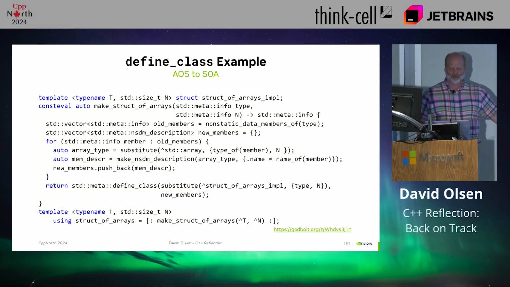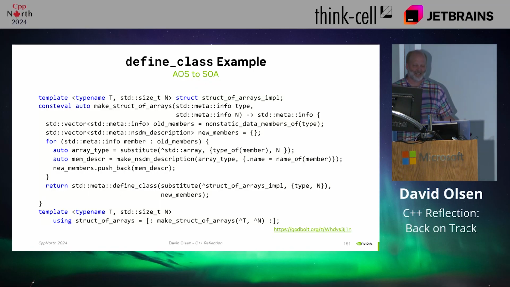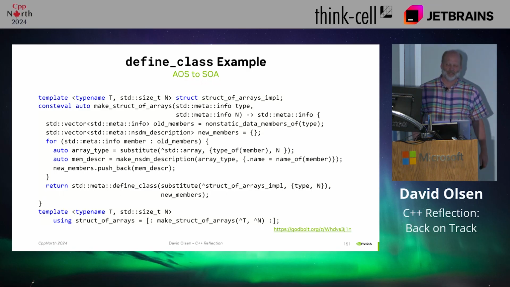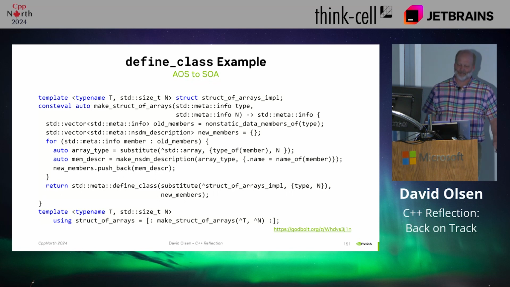Here's an example that can be very useful for developers in the high performance space. Even though an array of structs is more readable and more maintainable, a struct of arrays often has better performance due to increased vectorization and caching effects. In many applications, data structures will be manually changed to use struct of arrays. Well, now with reflection, that change doesn't have to be done manually. Given any struct whose data members are scalar types, a new struct with corresponding members that are arrays instead of scalars can be automatically created.